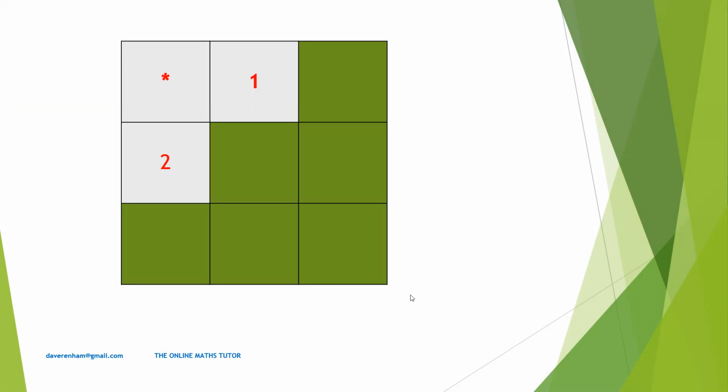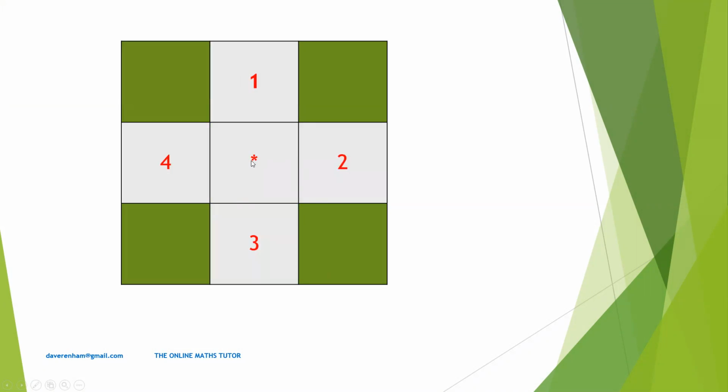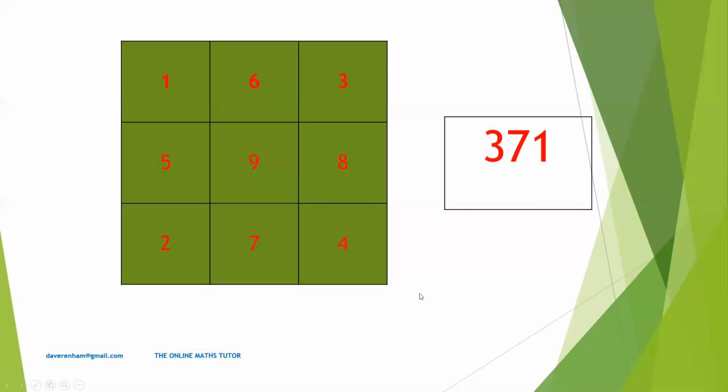Each corner square, this star here in the corner, is multiplied by just 2 numbers, whereas the middle square is multiplied by 4 numbers. So immediately, from a problem-solving perspective, when we're trying to create the biggest number possible, it makes sense to place the 9 in the middle. These 4 places here, you can multiply 3 ways, 2 corner squares and the middle square.